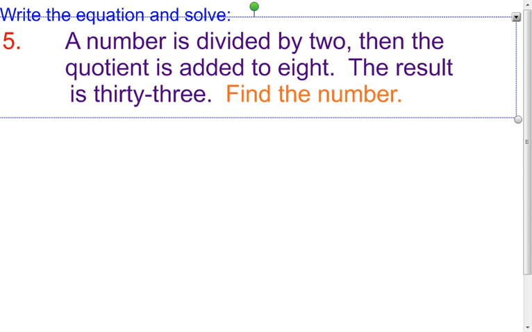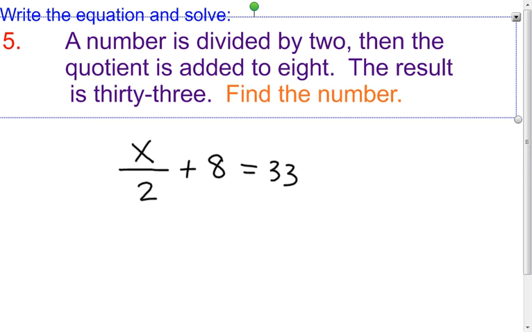All right, a number, which I don't know, and I know you're seeing the word is, but be careful. A number is divided by 2. That quotient is then added to 8, and if you want to put the plus 8 on the other side, that's fine. You can add in either order, so you can have the quotient plus 8 or 8 plus the quotient. You would get the same answer either way. So, anyways, a number is divided by 2. The quotient is added to 8. The result, so that's equals, is 33.